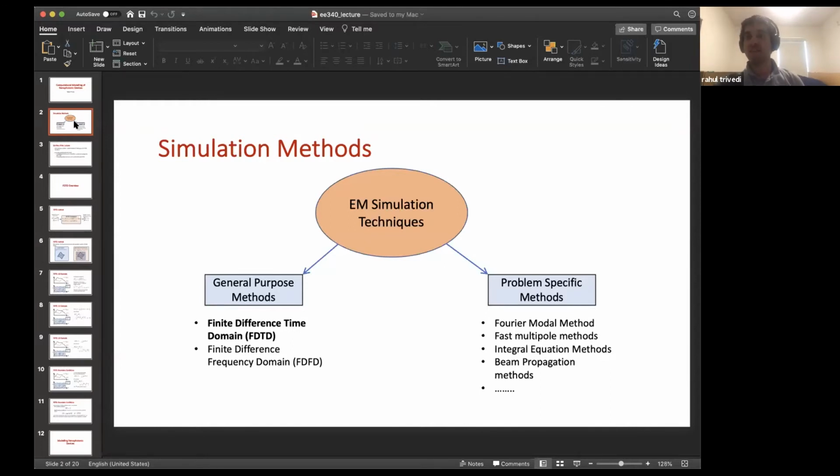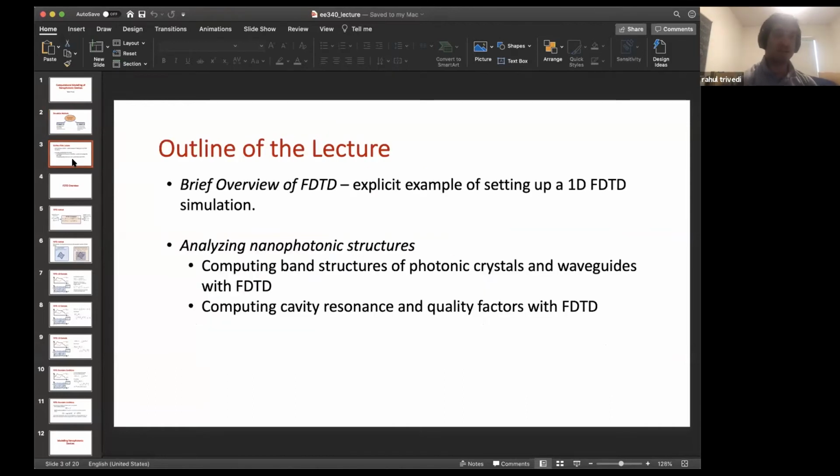But if you're looking at some integrated optical devices, they're typically more complicated, and you can't really apply these fast multipole methods there, right? Does that make sense? Okay, excellent. Great. I'm happy to talk about these other methods, which I probably know a little more about than finite difference time domain, after the lecture if you're interested, but we'll focus on simpler things today.